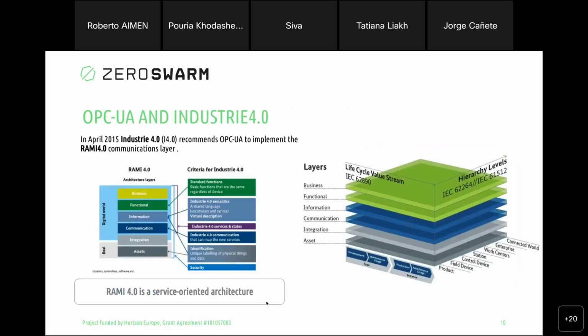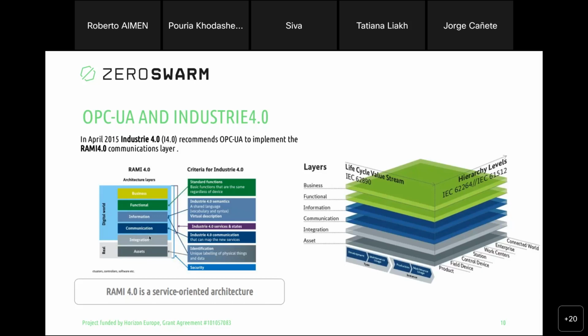What's the connection between OPCUA and Industry 4.0? OPCUA totally fits with the Industry 4.0 philosophy. And in fact, in April 2015, the Industry 4.0 consortia, which is, I think, mostly formed by German industrial manufacturing companies, recommended the OPCUA as the best standard to implement the RAMI 4.0 communication layer.